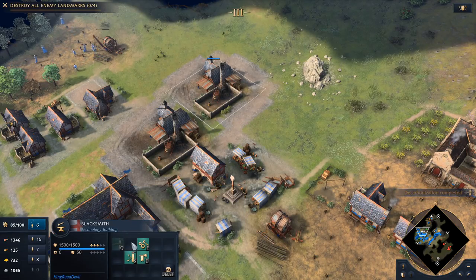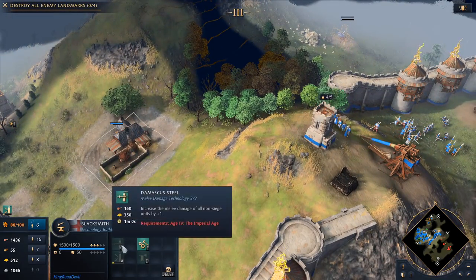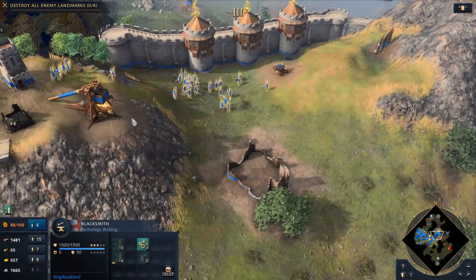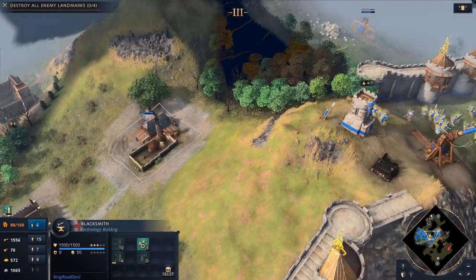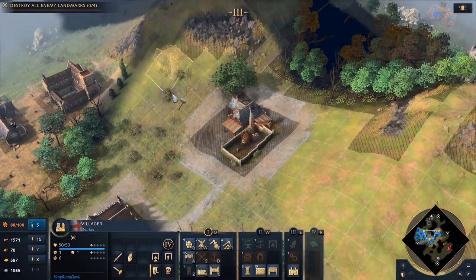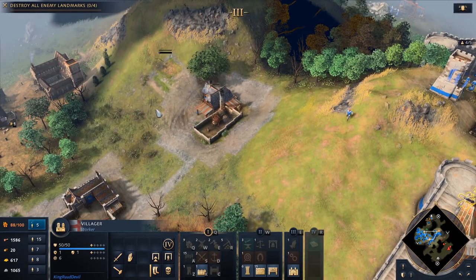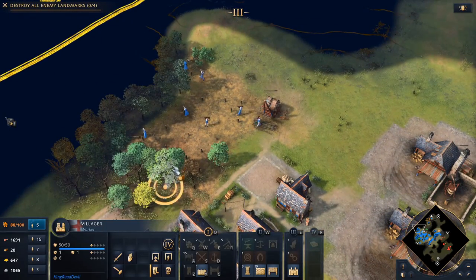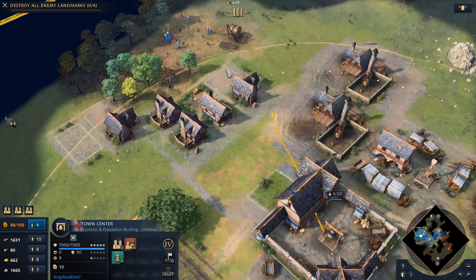Balanced projectiles. Wedge rivets. Okay, so I was behind a lot on technology. I didn't realize how far back I was. Let's get some farms, shall we? Yeah, I think we'll just have to put more people on wood.